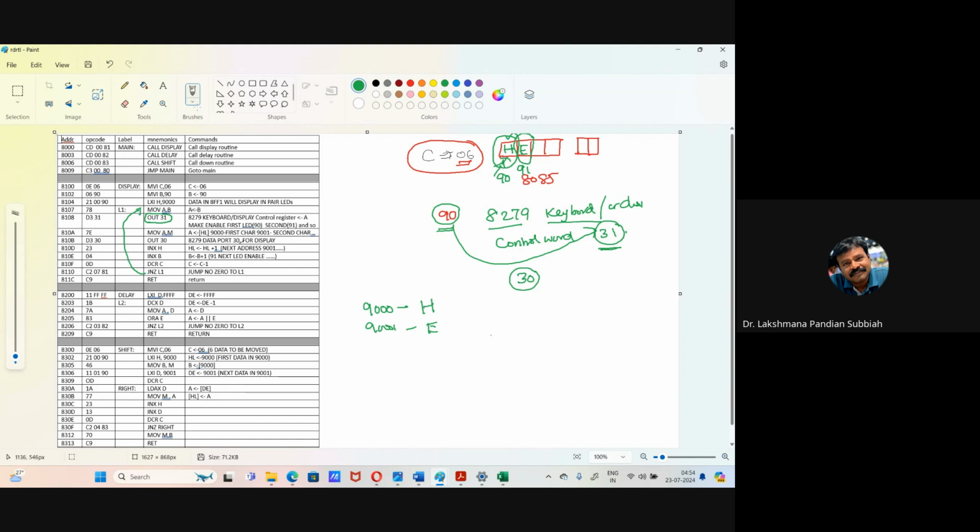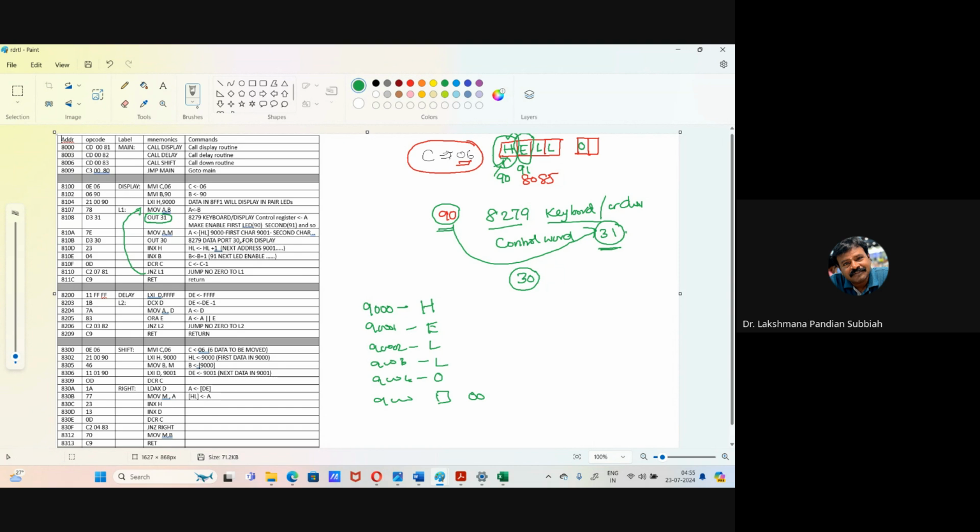So whatever word is in 9000, 9001, 9002, 9003, we are having hello. The last one is 00. So here we are having 9000 H, 9001 E, 9002 L, 9003 L, 9004 O, and 9005 empty. Empty means here we are having 0, the value is 0, display nothing. So hello we can see on the screen.